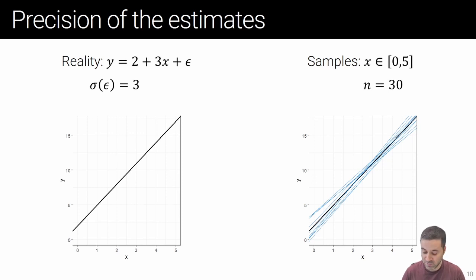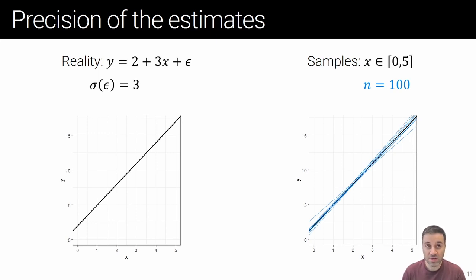There's a certain amount of variability over here, right, in all these blue lines. They're still close, they're on average giving us the right answer, but there's a certain amount of variation. What happens if we go from 30 observations to something larger? Let's say we go to 100. Then the models are getting closer and closer to the optimal model, to reality in this case. So there's less variation.